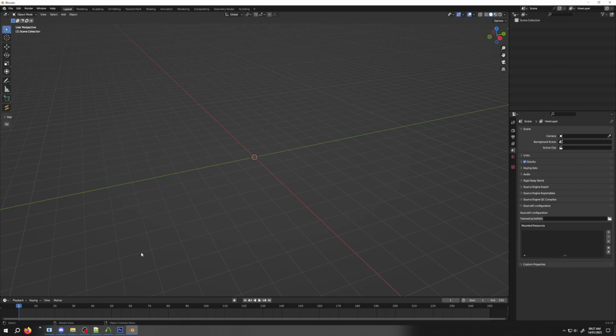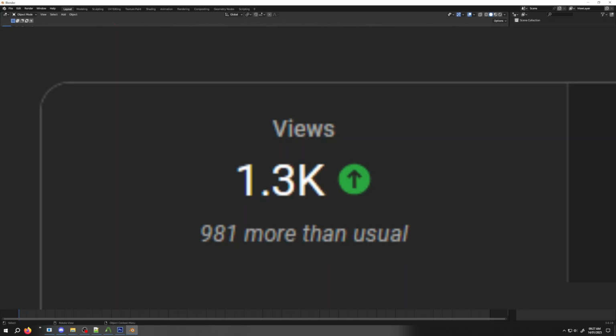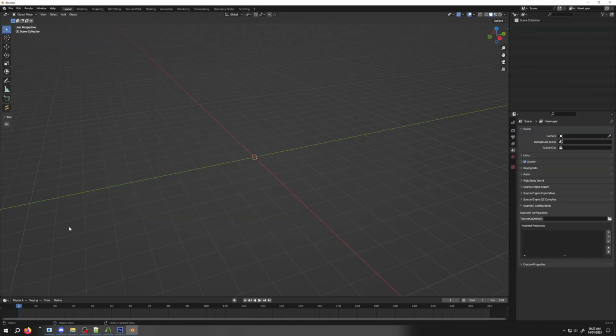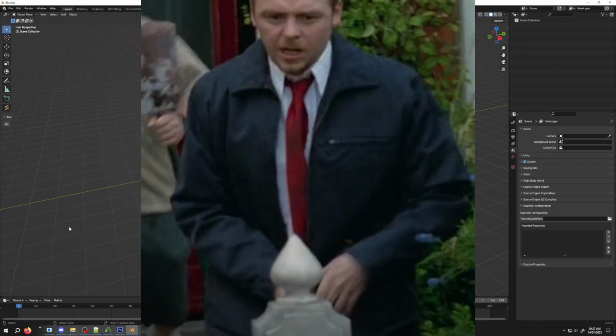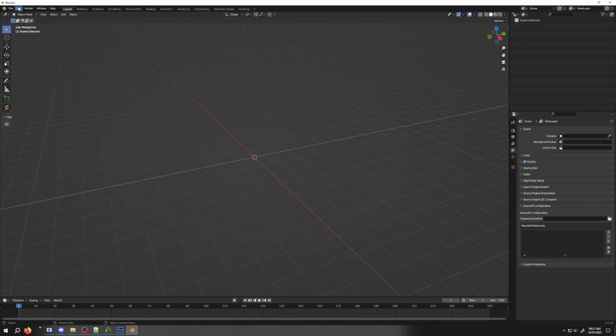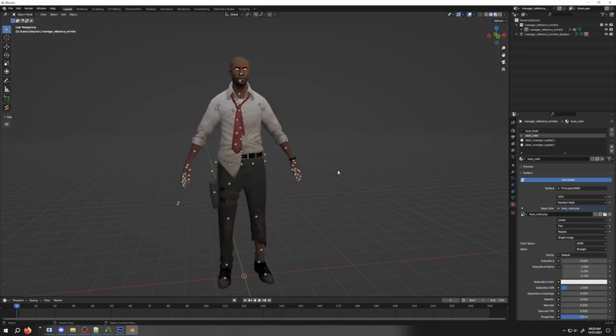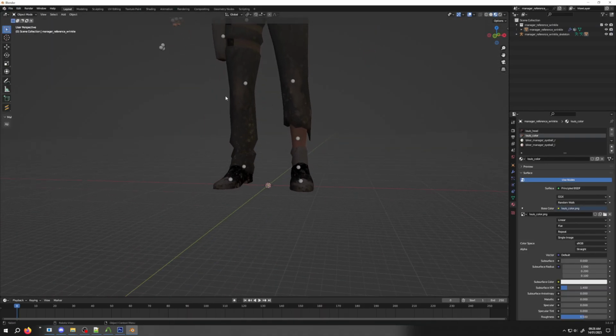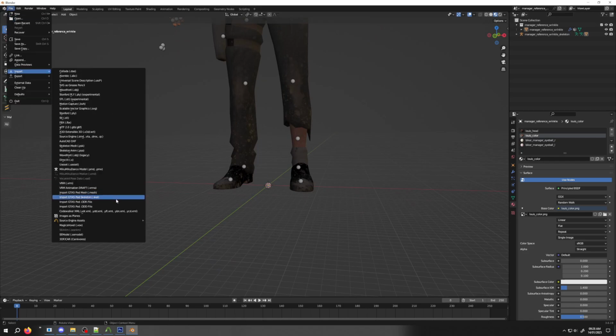I wanted to do another one of these because the first one did pretty good, so you know, I like me my high numbers. The idea for this one, it's going to be a Lewis mod, where it's very simple. We just give him Shaun's jacket from Shaun of the Dead. First I need to actually import the damned thing. There he is. And now I just need to import the actual jacket model.